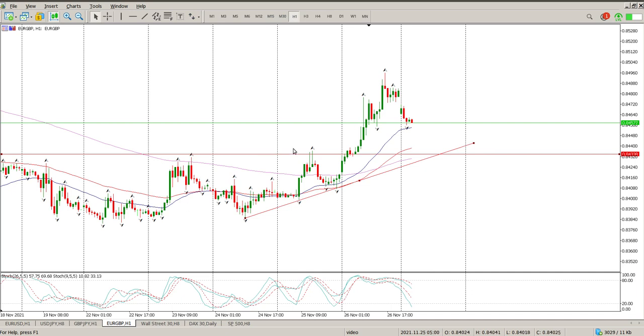As soon as we start seeing structure, in other words, getting decent levels, getting price to test those levels and reject them, find support, find resistance at different levels, that's what I'm looking for. As soon as we see that, then we can start looking at getting back into forex trades. But at the moment, sit on hands for me.